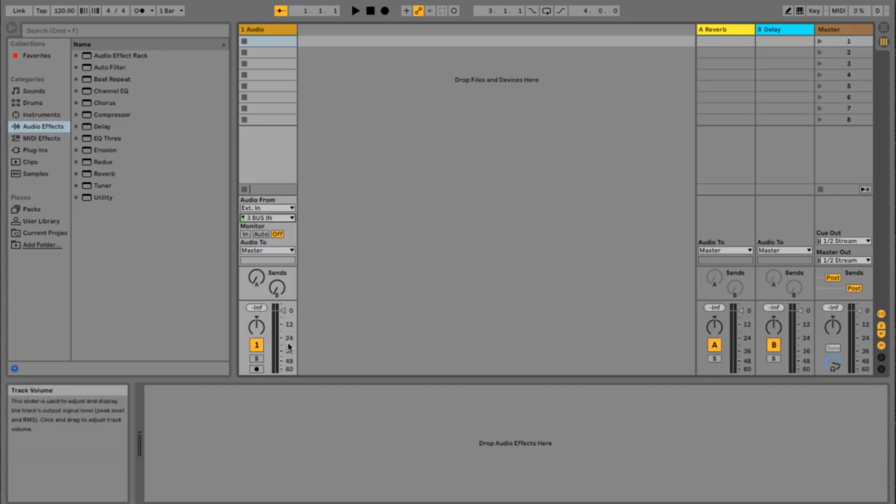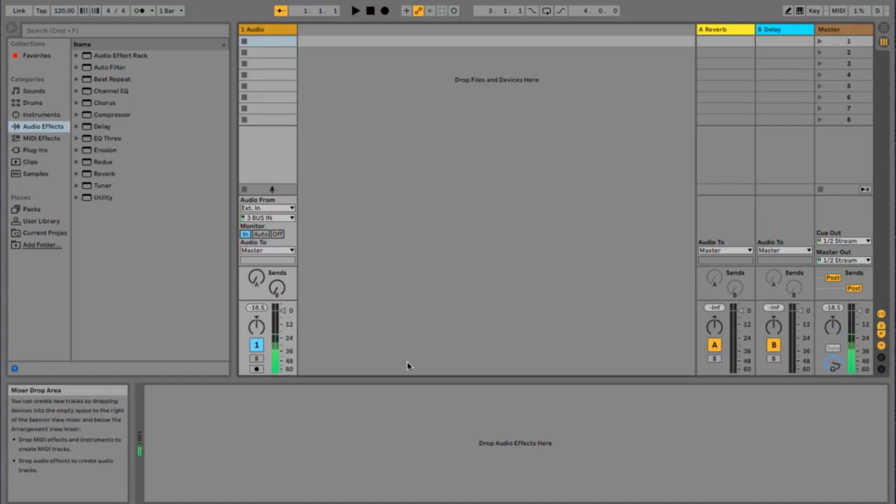This is the big thing though. We're not metering anything. This is what I learned the last time when I was messing with this off the screen. I've got to turn on monitoring, and now we have audio coming in. Look at that. That's a fancy little button right there. It went from off to in, okay?